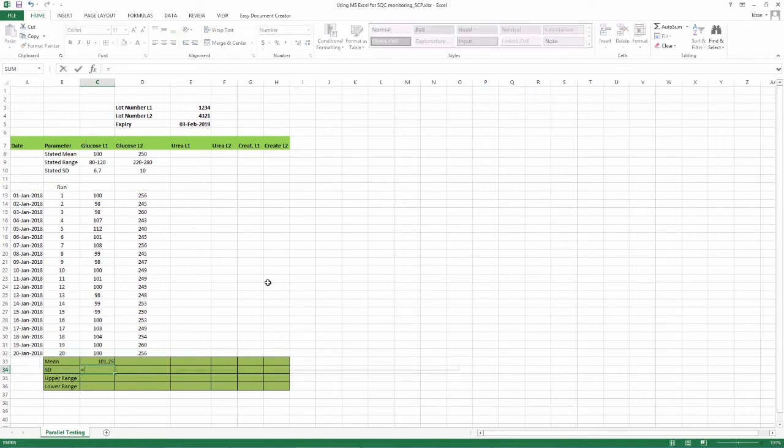Now, go to the box below that says SD under glucose level 1 and insert an equal to symbol, type STDEV.S followed by an open bracket. Again select cells having values from run 1 to 20, close bracket and press enter. Standard deviation shows in that box. So now you have observed the mean and SD.